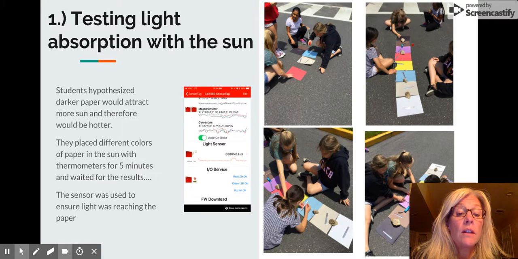They recorded their results, and then they looked at the results and scratched their heads because it did not match their hypothesis, which was that the darker pieces of construction paper would have the greater amount of temperature. So they decided to test the results again, which they did. They waited another 5 minutes. They moved the papers around a little bit more. They made sure that they stayed away from the papers so there wouldn't be any shadowing. And the results changed a little bit. The brown paper actually this time had the greatest amount of temperature, and then some of the papers in the middle had the greater amount after that. So the results were a little bit skewed.